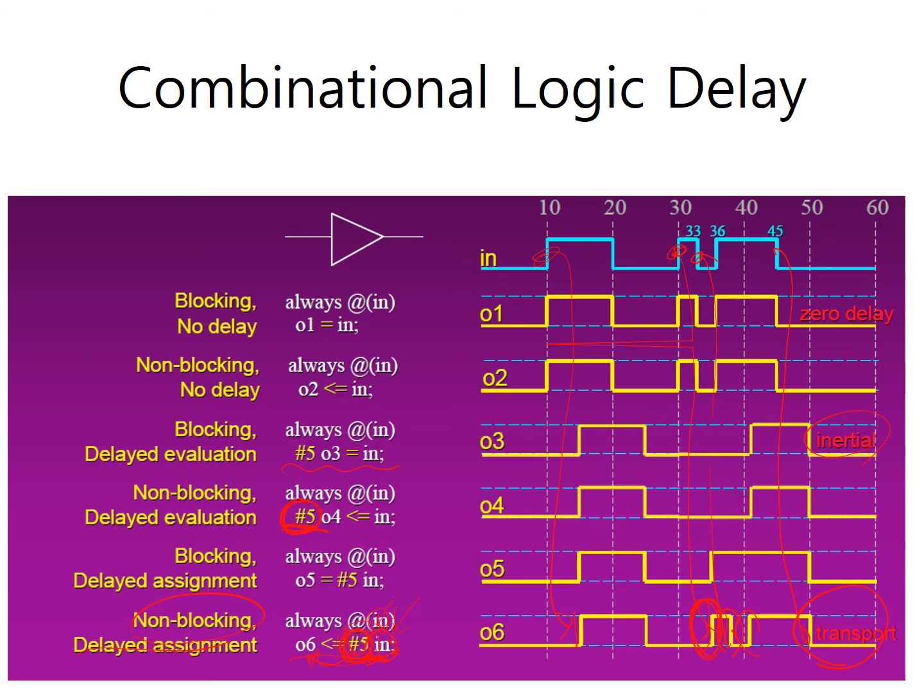If you specify that delay at the first, then this is a delayed evaluation. We are evaluating this one with a 5 nanosecond delay. So if an event happens, let's say within that 5 nanosecond period, another activity comes in, then those are ignored. So the output will be the same as the inertial delay, right? So those are the same output. Okay.